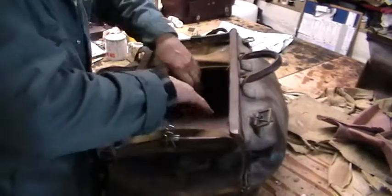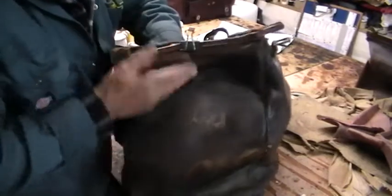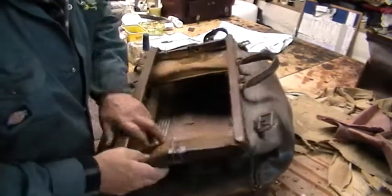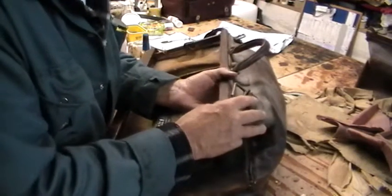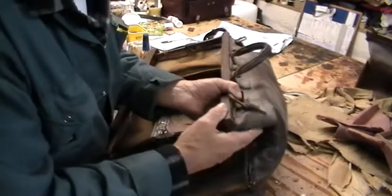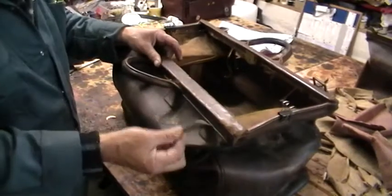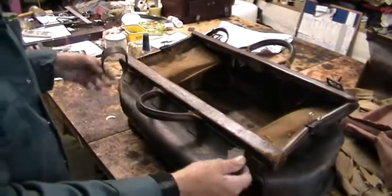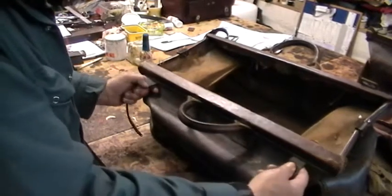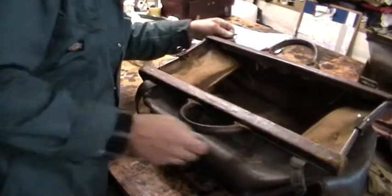We've got some things to do to it before I can go ahead and put the strengthening panels in the sides and the end panels, because it will lift it right the way up here when it's done so it'll stand up proud again. But we've got to restitch this back on obviously before any more lining goes in or any strengtheners go in, so that'll be stitched back on. Also make a new strap for this side, and I'll do two so that they're going to match and I'll age them to suit.